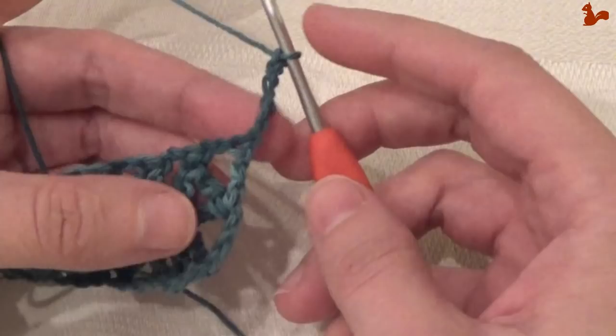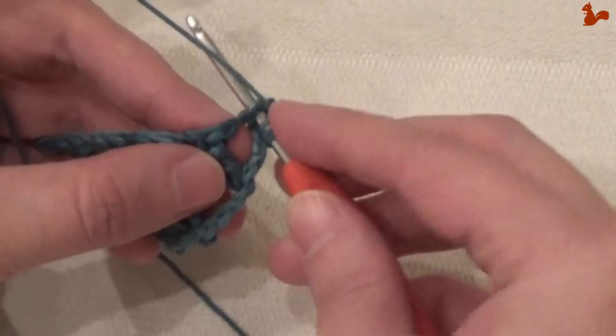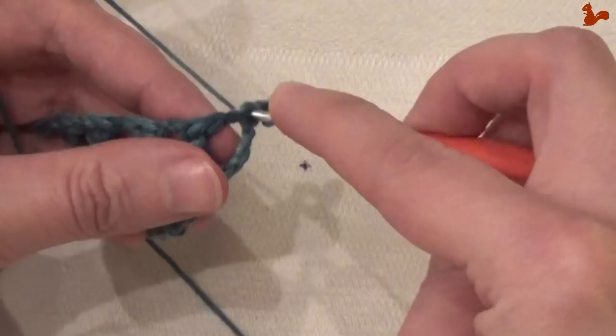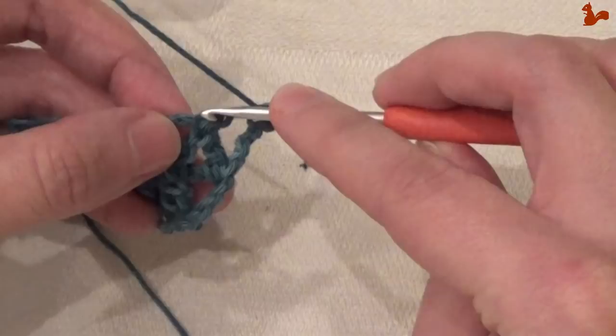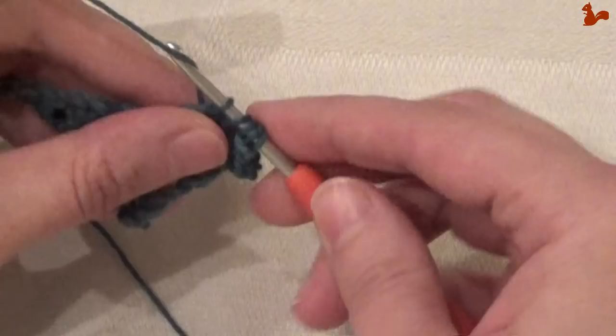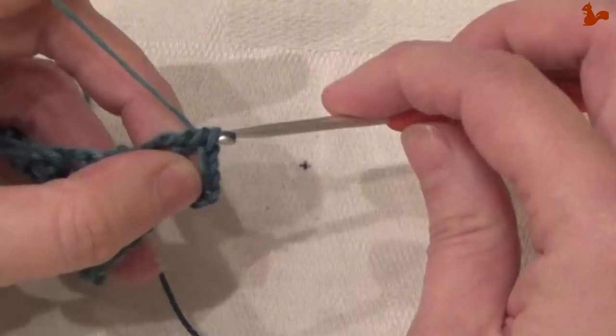Twice over. And that first leg of the treble is here in this very first loop. And that's important, that it's in that loop there, that very first stitch. Take off 2, twice over, and the next leg is of course in the next stitch here. 3 loops on your hook, take them all off.